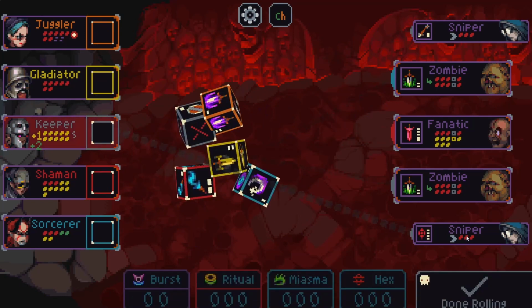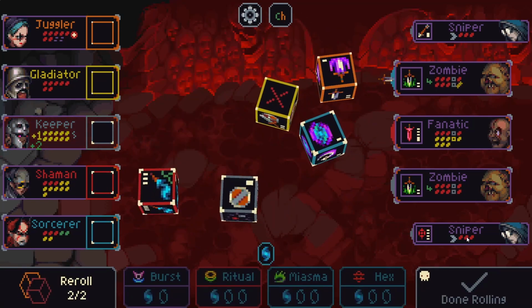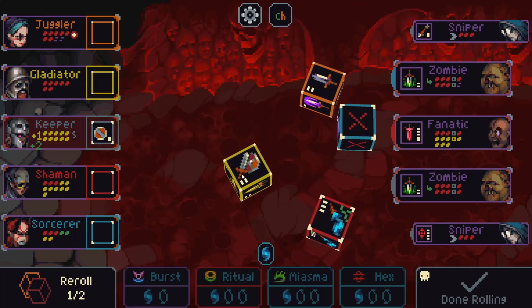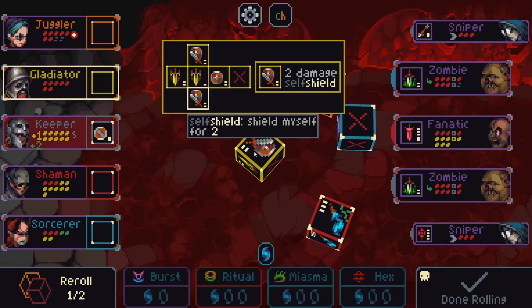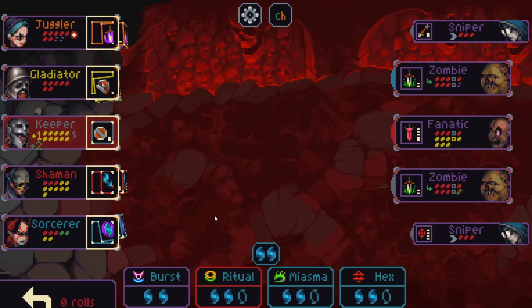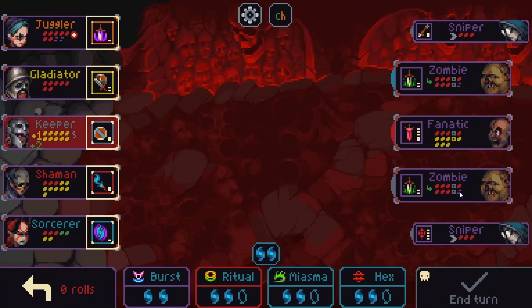Okay, snipers are very high damaging, but I do have miasma for them. I'll keep a shield. I'll try to get better mana than 3, because a lot of your sides are better than 3. 2 damage is... I could try to roll for the 4 damage on the zombie. The shield's not that important, because he's not getting targeted here. Okay, we got 5 mana. We cantripped the damn zombie.